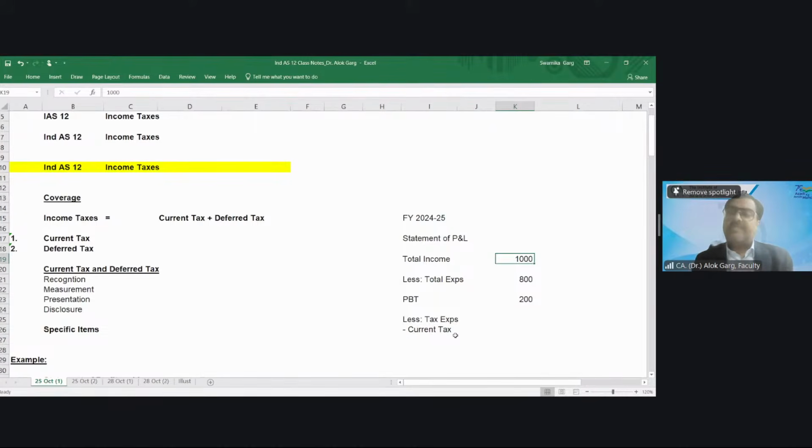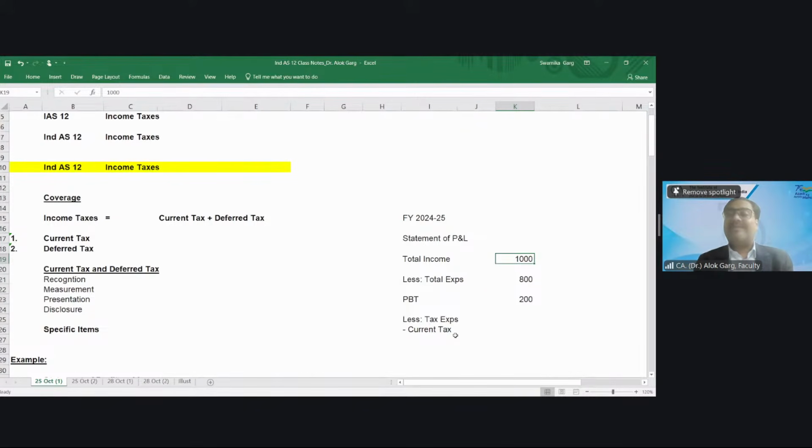Okay. The second example, and the classic example, is depreciation. Right? For example, the company has purchased a machinery. The life of the machinery is 10 years, and the company has purchased the machinery for 10 lakh rupees. What is the depreciation per annum in the company's books? 1 lakh rupee. Right? 10 lakh divided by 10, 1 lakh rupee. So 1 lakh rupee is the depreciation as per the company's books.